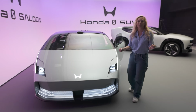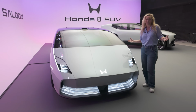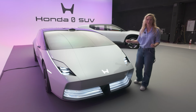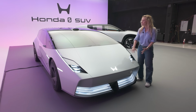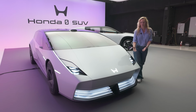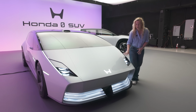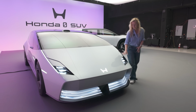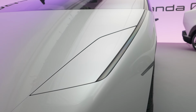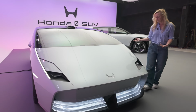This is going to be super polarizing. As usual, concept cars and future cars always are by nature. But I honestly think there's so much interesting stuff going on here. This super sloped nose, gosh, this almost has Lamborghini vibes to me. These headlights, I think, are probably going to be a little different when it comes to production, because you'll see when the lights go off that these doors close, which is so cool. And then when they go on, they will automatically open up.